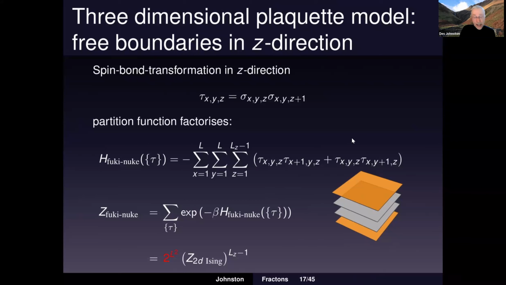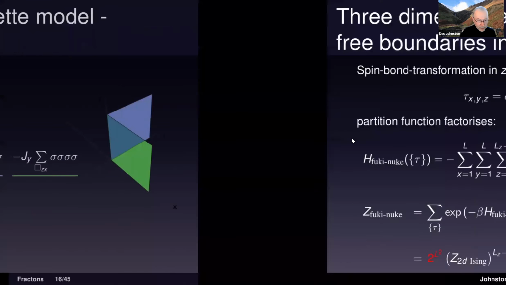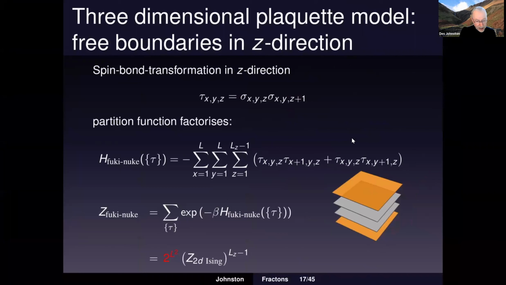You've started out with Plaquette interactions, but if you take this transformation of the variables, so remember we're starting out with a couple of sigmas here. So if I make a couple of sigmas a single tau, the partition function factorizes with open boundary conditions on the top and the bottom. It doesn't really matter what they are on the sides. And you get this. So this is just a stack of two-dimensional Ising models.